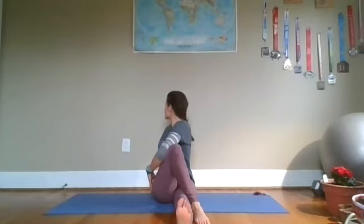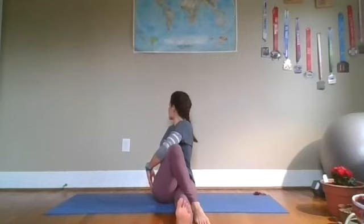Use the right hand to support the back as you hug the right knee in, or take the right arm to the outside of the right thigh, and you can release the hands down to the glute or the outer hip area. Gaze over the right shoulder. Keep the spine lifting as you inhale, twisting as you exhale.